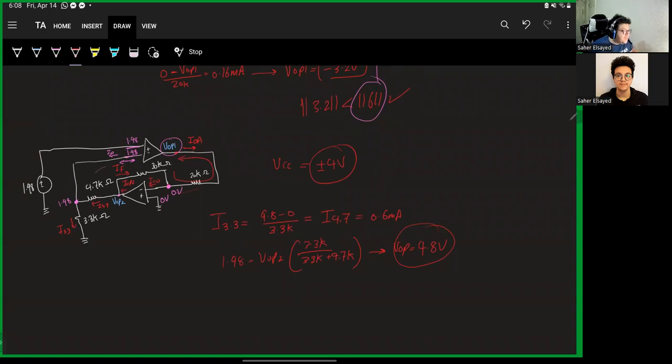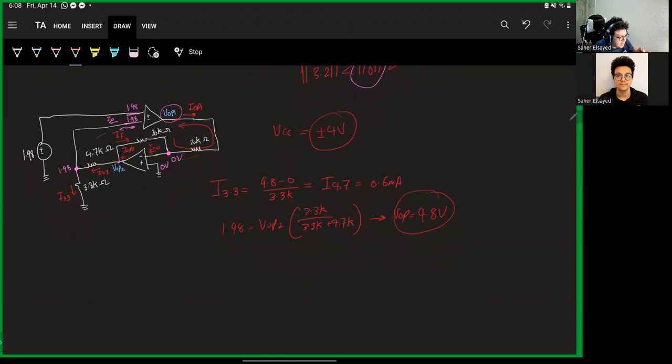Well, 4.8 is more than the max value that I had before. What does that mean? It means we're trying to get above the saturation limit. We can't do that. This exceeds the limit of our VCC, which is 4. Now we have the op amp in saturation. So what do you do? Well, how do we change our calculations, right? Because we can't treat it as 4.8 anymore. We have a limit of 4. Do we just use 4? What do we do here? And the answer is simple.